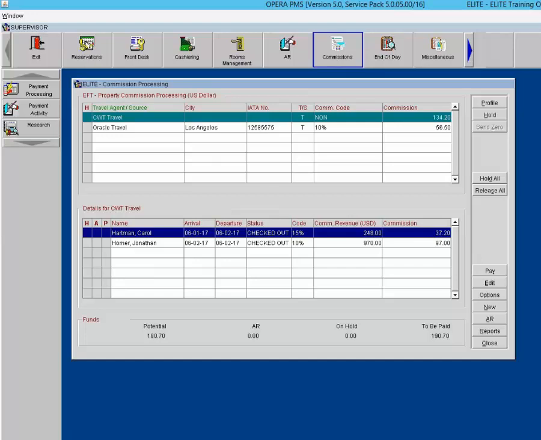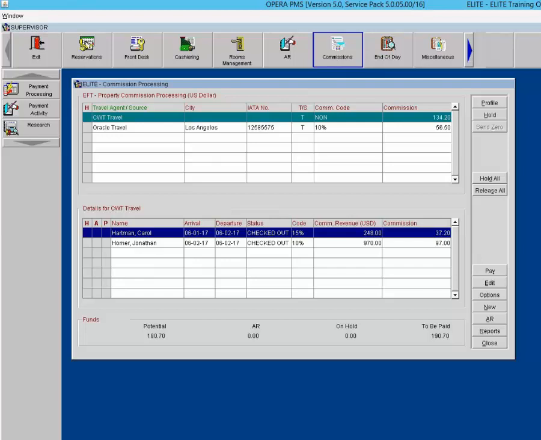Okay, so let's talk about generating a commission payment. Commission payments may be made in the form of checks or as an EFT file transfer. EFT is available if an EFT add-on license is active and configured for the property. The payment method is linked to the bank during bank account setup and configuration. Which option applies to your payment depends on the bank associated with the travel agent or source for which you are processing the payment.